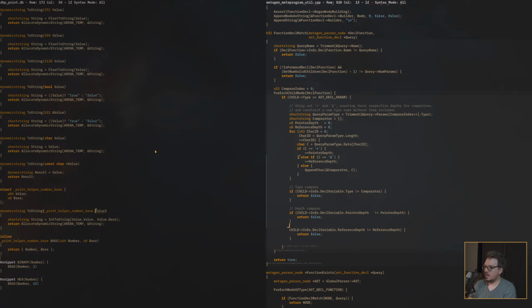If reference depth equals 1 and not reference depth, or the other way around.